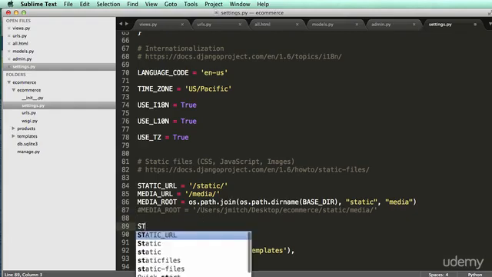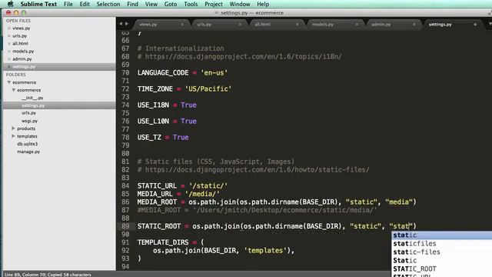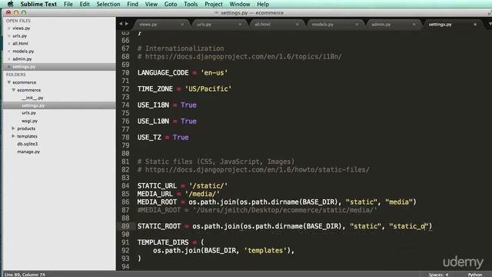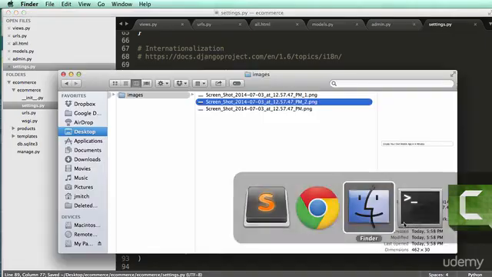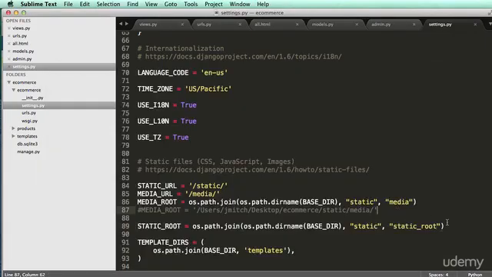So static root is where we're going to collect our files to. So I can copy this exactly and put it in the static root folder. And just like what we called it, if we scroll back, we see static_root. This is how I'm going to set it, the static root.